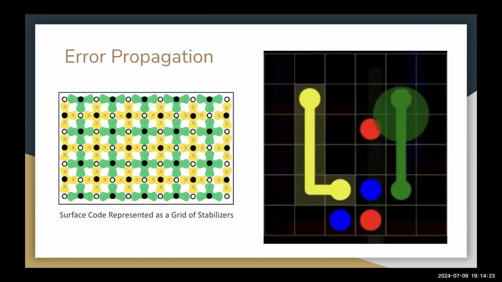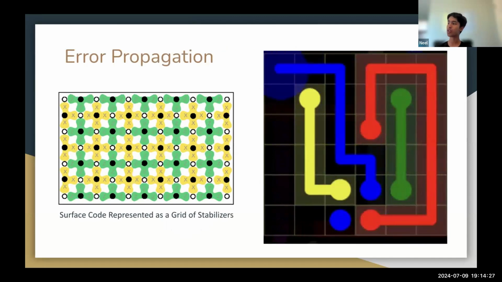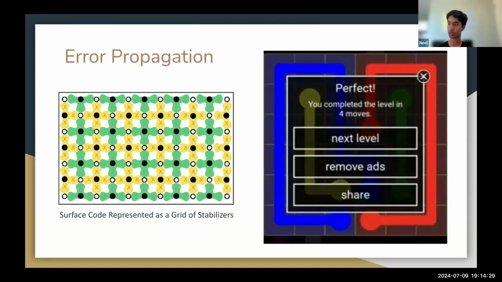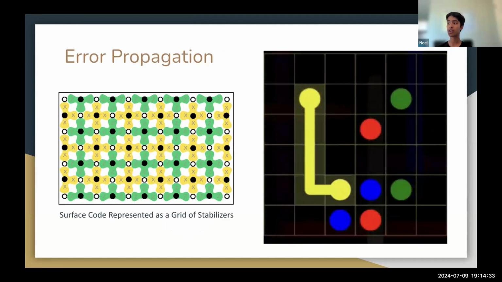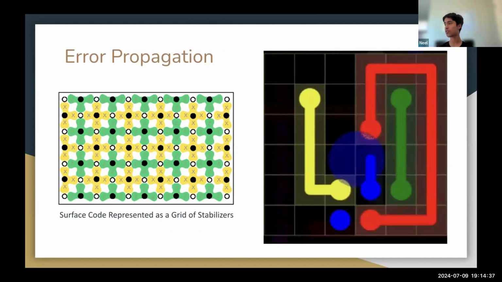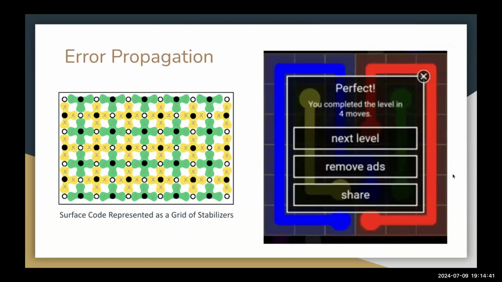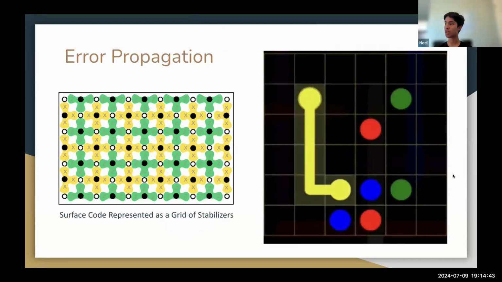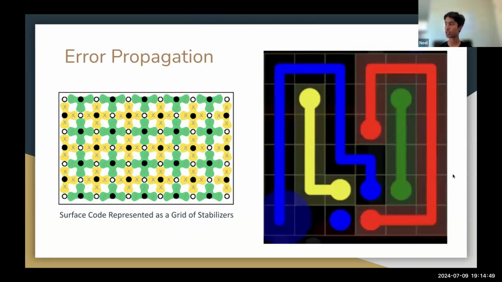Now, error propagation. Error propagation in surface codes is when error spreads to other qubits from its source. In order to measure the propagation path, we use stabilizer operators. Each combination of 1 syndrome bit and its 4 connected data bits is called a stabilizer. So when measuring quantum error, we perform operations on each stabilizer formation in the surface code.